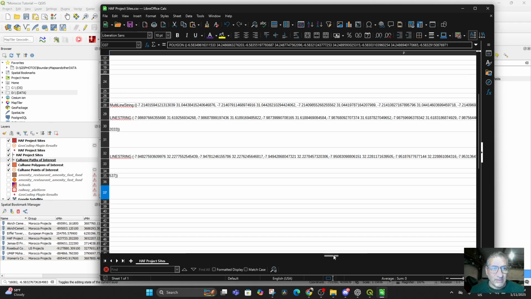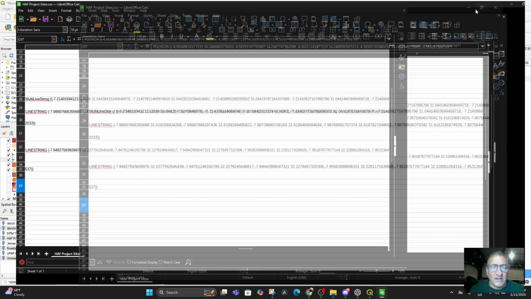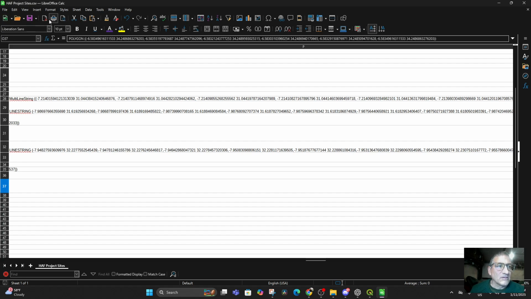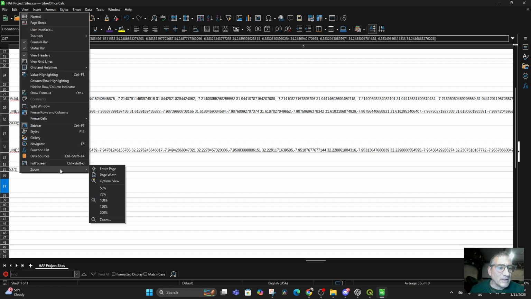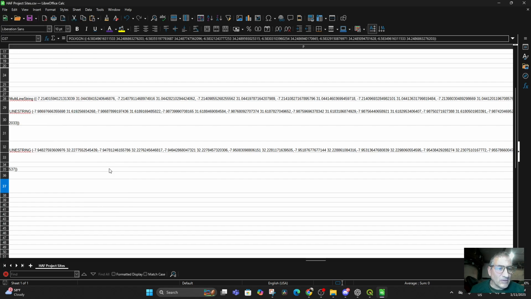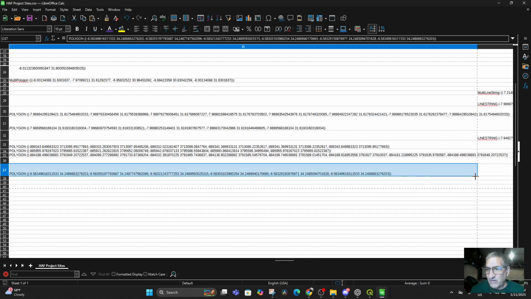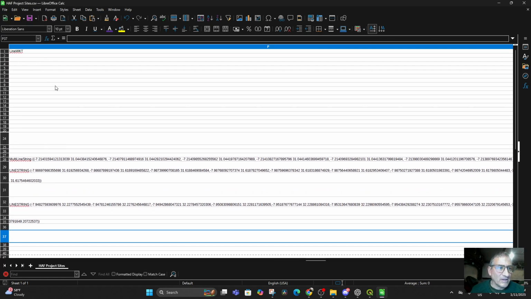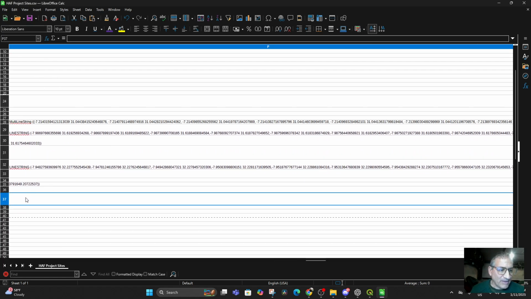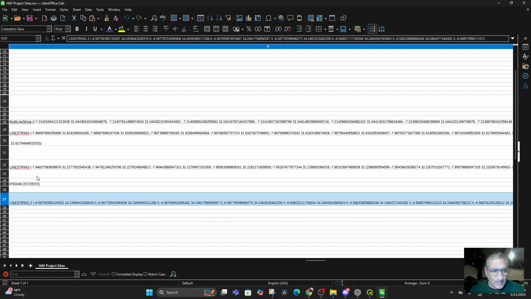I can get to it because the view is too big. We go to entire page. No, it didn't work. View, it's just really weird, okay, there it is. So it must be this field here. If I go up, yeah, line, make sure it goes into here, and then save it.